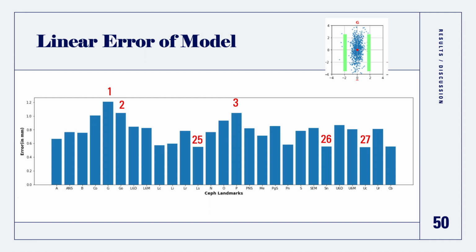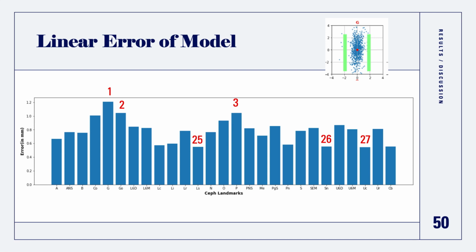The performance of the model was also assessed in linear millimeter measurements, and the landmarks showing the lowest level of error were the upper crown tip, subnasale, and labium superius. Encouragingly, only 4 landmarks showed error greater than 1 millimeter, and these were glabella, gonion, condylion, and porion. Glabella had the greatest error of all landmarks with an average error of 1.2 millimeters. However, this was expected by the previously displayed data showing the large vertical spread in error for this point.